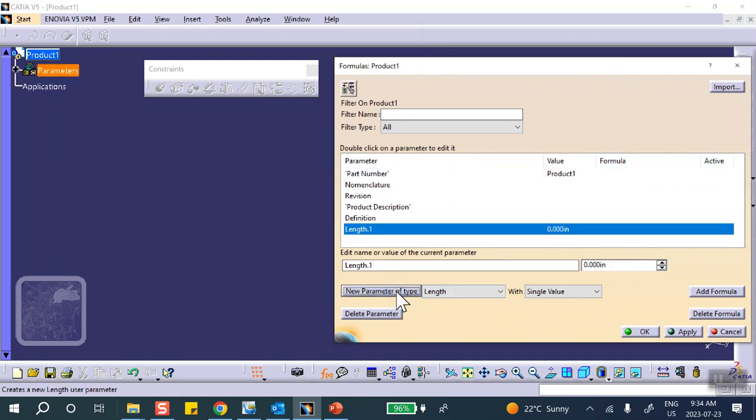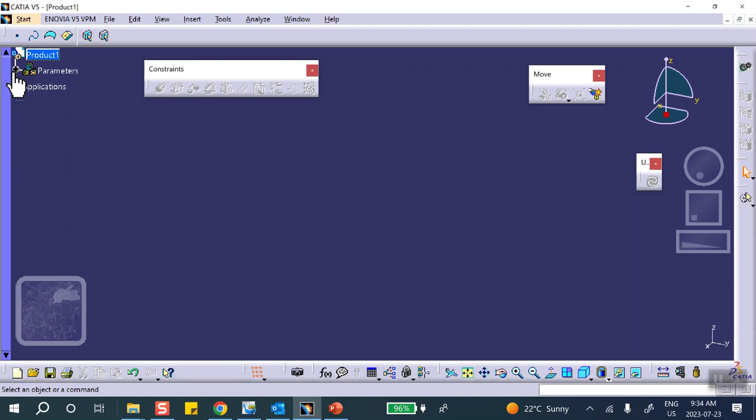You click on it, and this is going to be R, and some value for it, for example, R1. Notice that there's nothing here because I haven't created anything in my product yet. That's why this is all pretty much blank, except for the parameter that I created. Now here we are. Notice that right there.